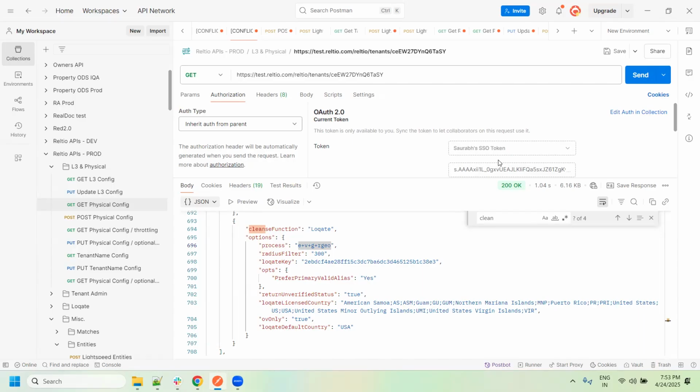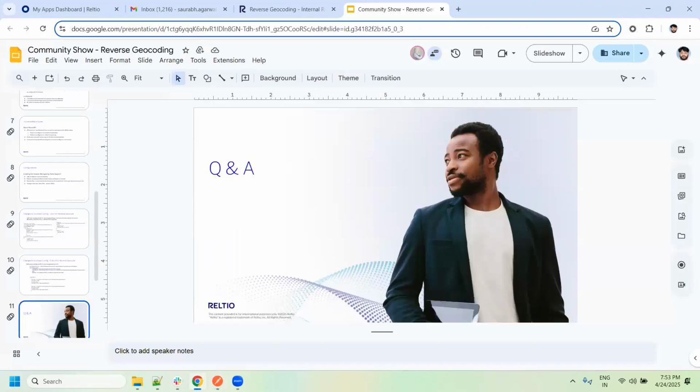But there could be a reference table which contains country and radius or something like that. That's a part of the coding, right? Or no, that could not be done. As of now, it doesn't exist. But I'll suggest that you create an idea in our ideas portal. If we see enough traction on that, if more customers are interested, then yes, we can think about implementing something like that. Okay, good to know. Thank you.